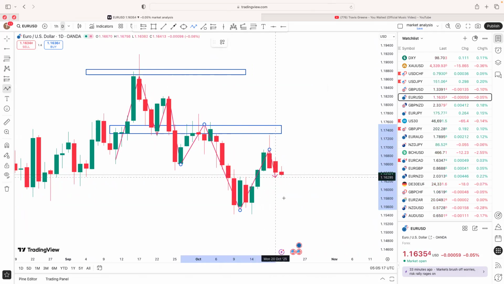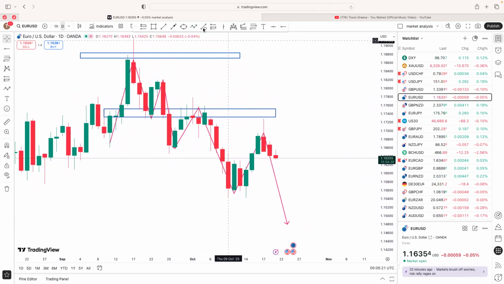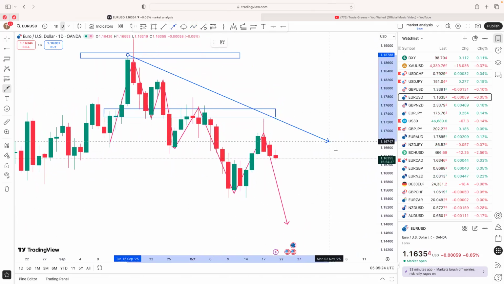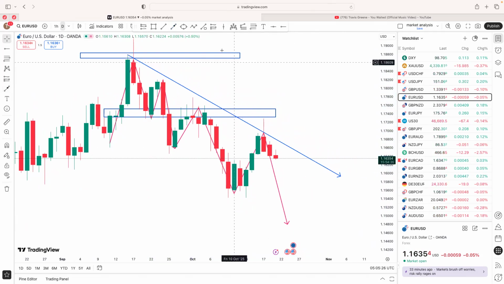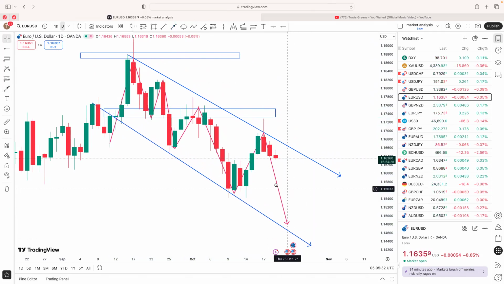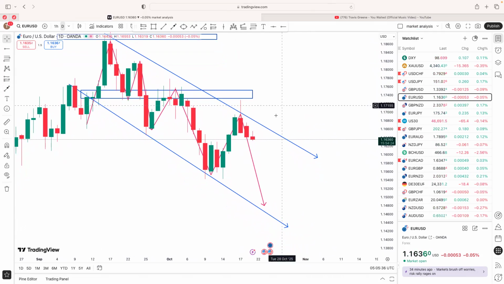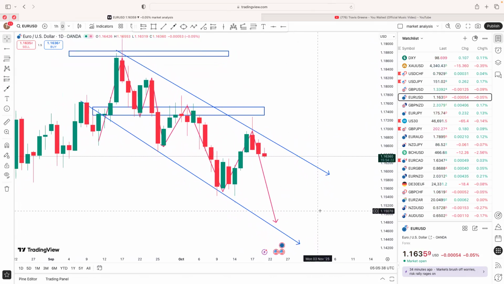What do we expect next? We expect the market to continue to go in the downside direction. If you look at it, the market has already started creating a downtrend at this particular area. If you guys understand what I mean, the market has already started creating a downtrend at this particular area. So what do we expect next? As you can see, the structure is not yet broken.